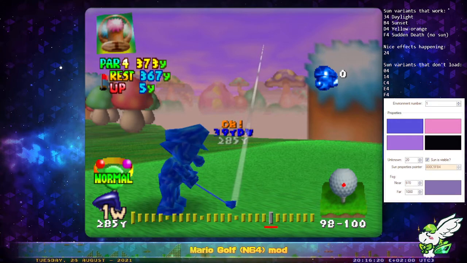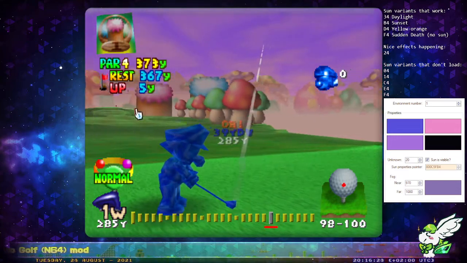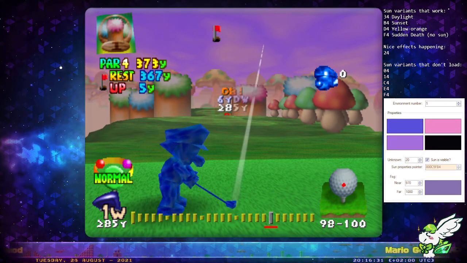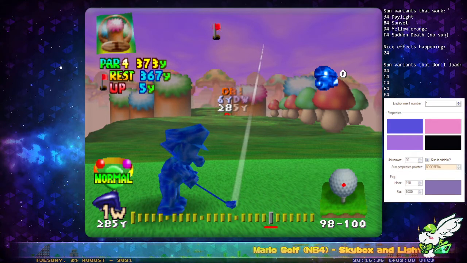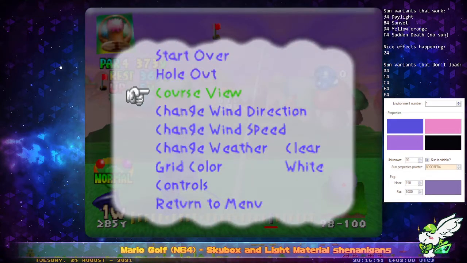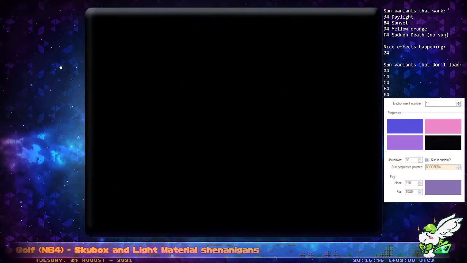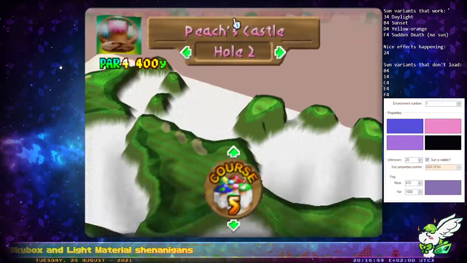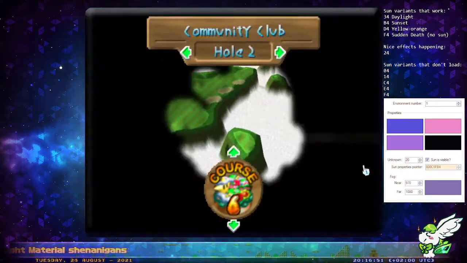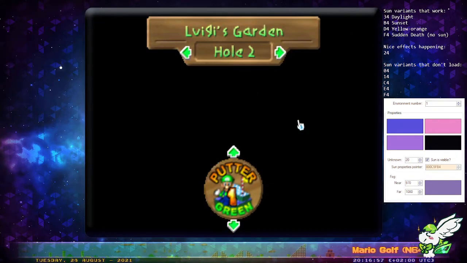So yeah, I'm still modding this game. That's one thing. But I'm just going to change everything in the game so that this mod specifically will turn into the Game Boy version of Mario Golf, which is why I'm changing the colors over here to sunset to mimic Peach's Castle a little bit. As you can see, the names are already changed. Community Club is just a silly thing I had in mind, but no worries.